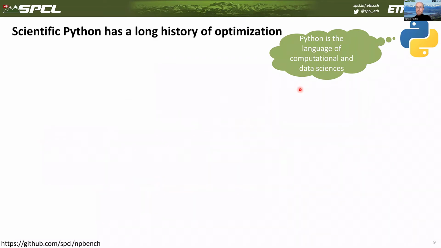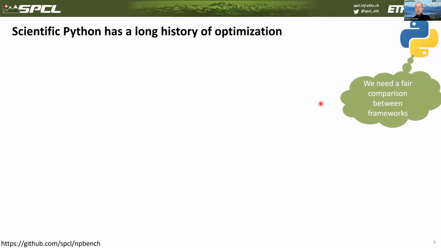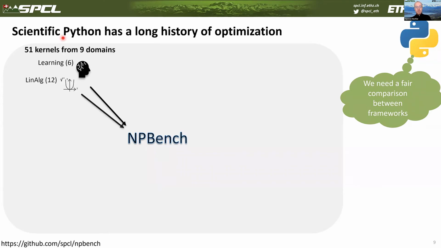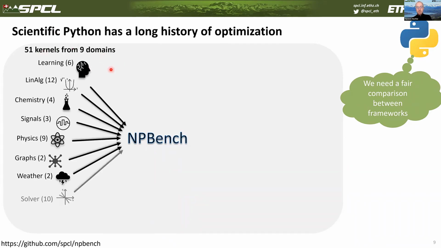And it has a long history of optimizations. So what do I mean by this? There are a lot of different Python frameworks that claim to make Python fast. In order to compare those in a fair way, we developed a little benchmark that we call NPBench, so NumPy bench, because NumPy, in fact, is the workhorse of Python for scientific computing, for anything that processes large data. Pandas is based a lot on NumPy. TensorFlow and PyTorch essentially derive from NumPy. All scientific computing frameworks sit on NumPy. So what we did is we took 51 kernels from 9 different domains, arranged them in these domains, and added them to the NumPy benchmark suite. We compare 2 different metrics.